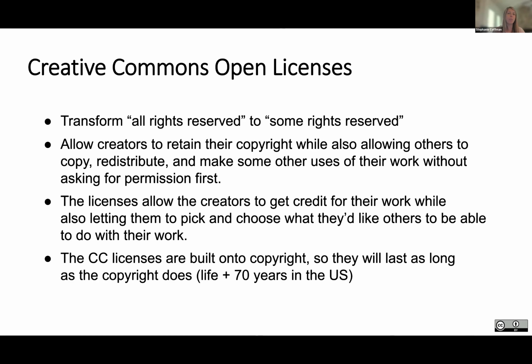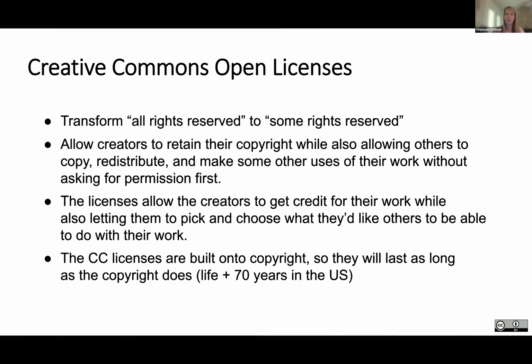So if I put a regular copyright, then technically people would have to ask me, can I use this in my class? Can I edit it in my class? Can I change it for my class? But with the Creative Commons license, you can be really transparent up front and say, like, this is mine. I made it. You should attribute me. But if you want to use it in your class, I don't care. Like, you don't have to ask me. You can use this in your class. So that's what it allows to happen.